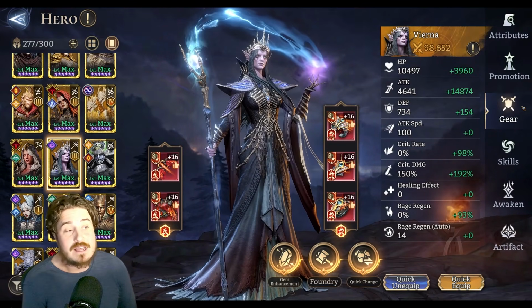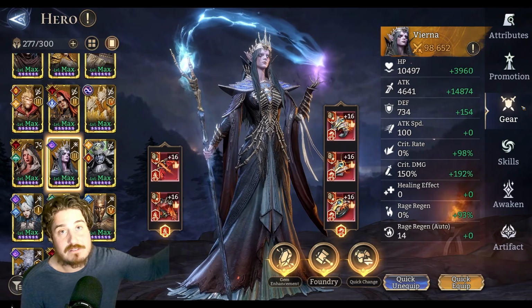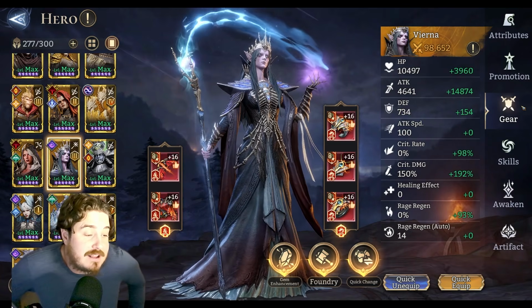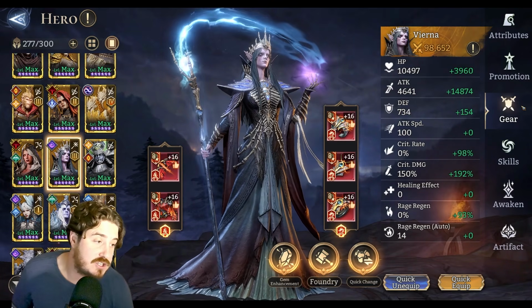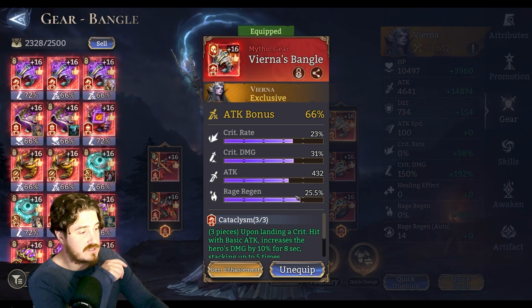I know that's annoying. That means you have to hunt rage regen as a substat from 3 different pieces of gear of your 5. But I do think that's basically what it requires. Or it could be 2 pieces if you have humongous rolls. You'll see I've got some really nice stuff. This is an exclusive Virna Bangle.